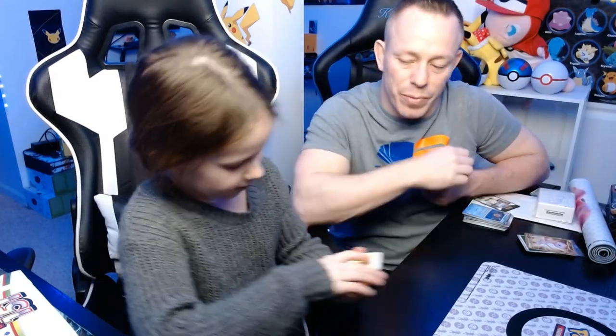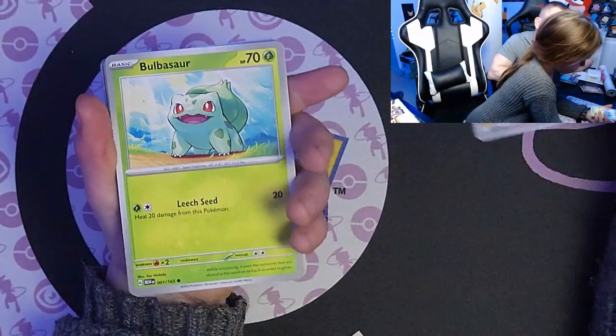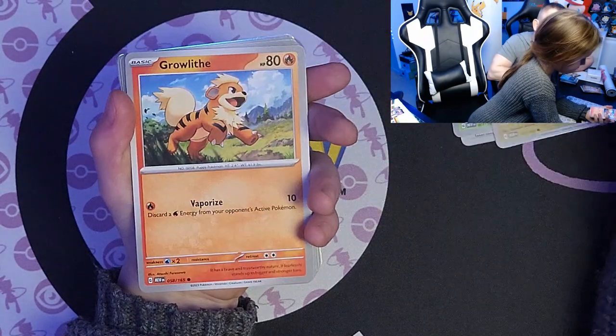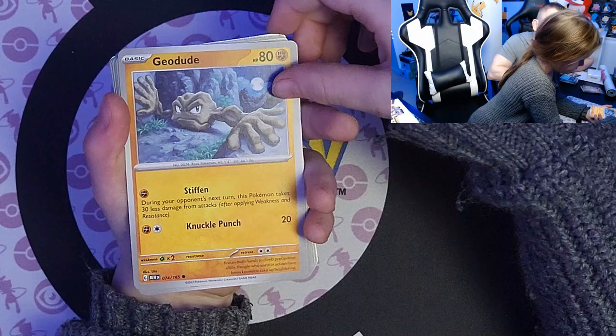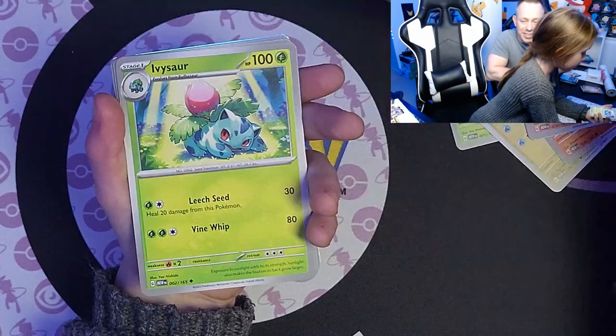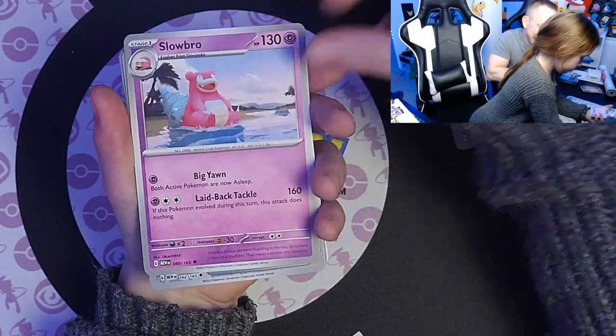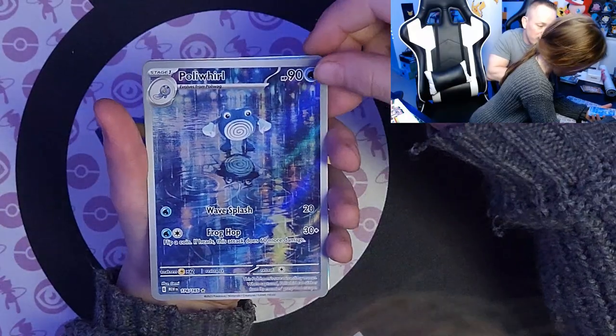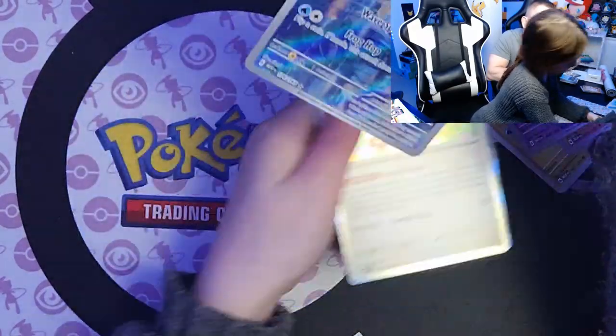All right, let's see. We got some electric energy here, starting us off. Bulbasaur. Dratini. Growlithe. Geodude. Kadabra. Ivysaur. Slowpoke. Grabber. Oh! The Poliwhirl. Nice.